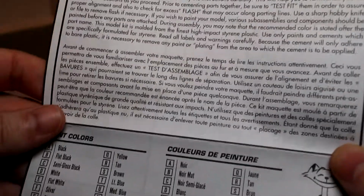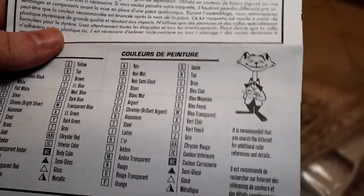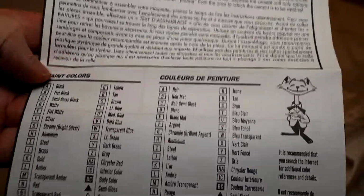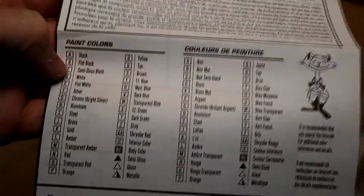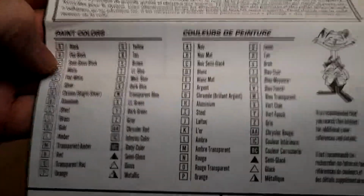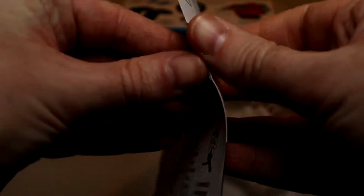So here's the colors. AMT actually does a pretty good job at marking everything in colors. So here you can see all the paint colors. The first one's in English here. So you can see various colors, quite a lot of different colors going on. Let's see how this thing opens up. There we go. Oh, it opens up like a map.